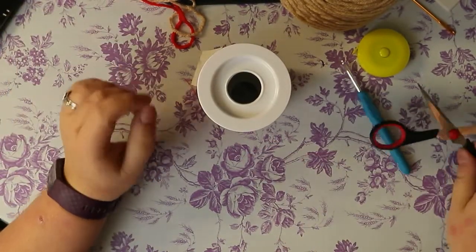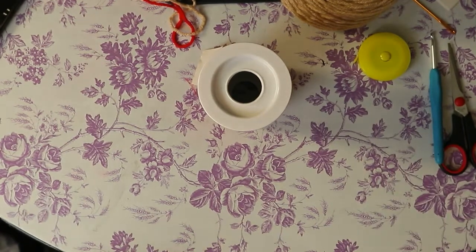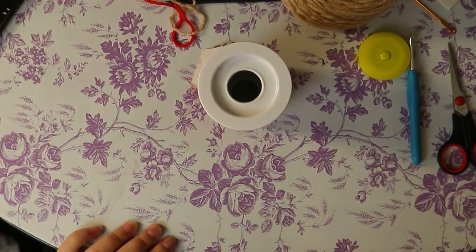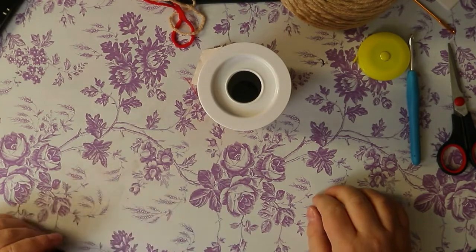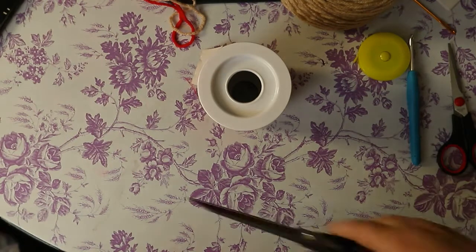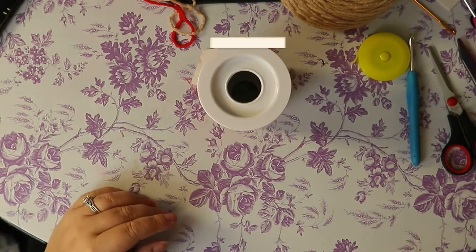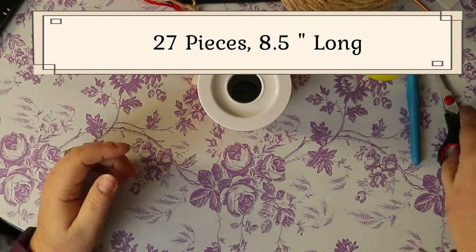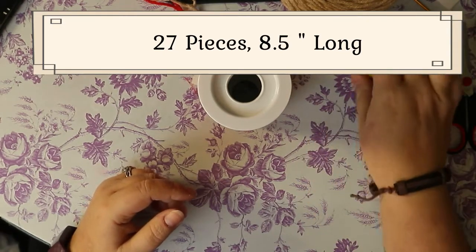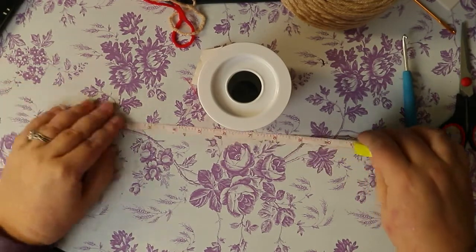Okie dokie. You're gonna need a measuring tape, which is why I have a measuring tape. And a decent pair of scissors. Longer ones would be a little more beneficial to you, but I don't have my longer ones. Alright, so these are heavy duty, but I just want the length because you can use scissors like this, which I did my last one, but it's a lot of cutting. So I measured each piece at 8.5 inches long.